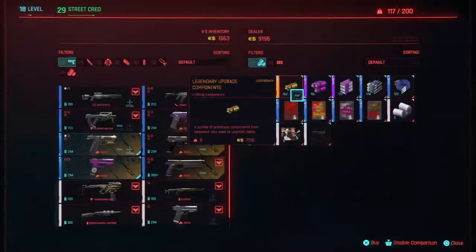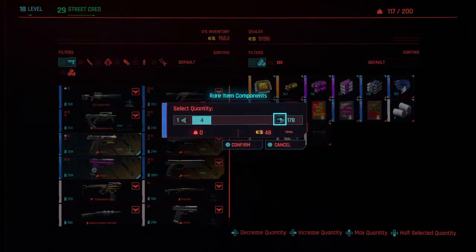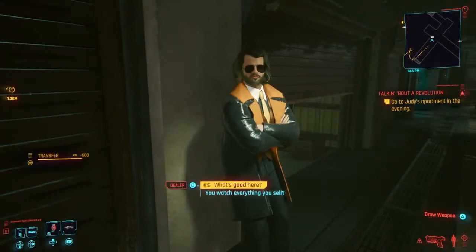Now, basically what you need to do to do everything as efficiently as possible is, I'm going to spam click this. The best way to do this is to buy as much as you can. Obviously, I don't have a whole lot of money, so I've done this now. Don't worry about all my extra items in my inventory over there.